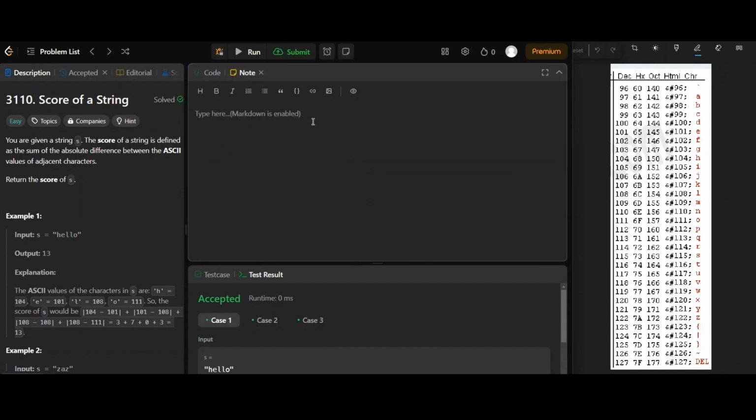So, we are given a string s, for example, "edtag". And each character in it has its own ASCII value. So, for example, character E has ASCII value 101, D 100.